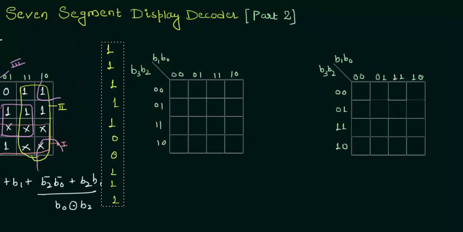And we will combine for B. So this K-map is for B. Now the first five elements are high, or we can say it is 1. So let's make the first five elements 1, which means 0 to 4 is 1. So 1, let me change the color, 1, 1, 1, 1, 1.